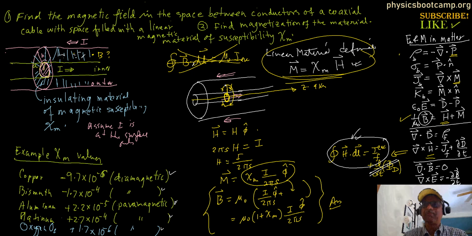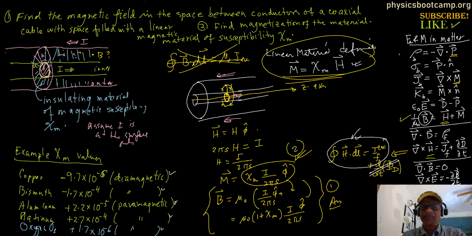How much did the material get magnetized? Suppose you had oxygen, it will actually become magnetized. So how much is the magnetization? Okay, that's very easy to answer right away, right? So we already answered that also along the way. So this also answered. So answered 1, answered 2, both of them answered.